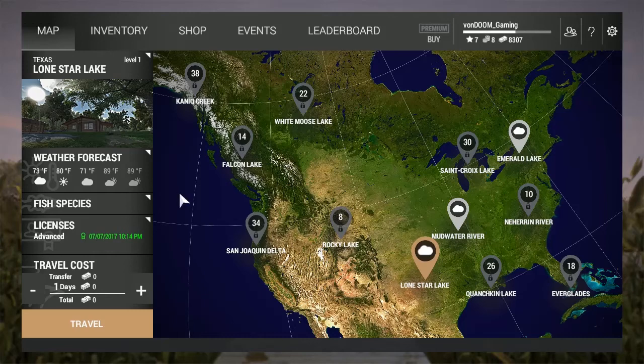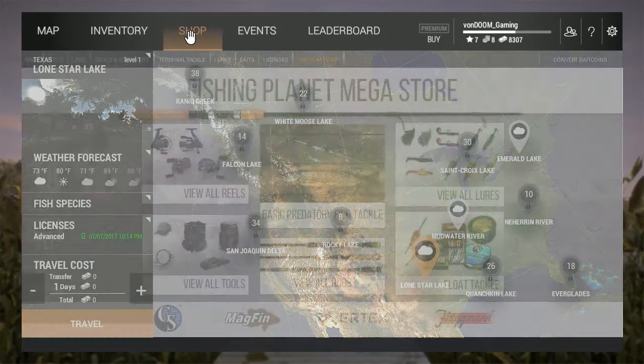Last time we showed you how to get started without wasting any money, and today we're going to be taking the next step on that journey. We're going to head over to the shop. As you can see right here, I'm level 7. And level 7 is good, because that's about what you need to be in order to take that next step.